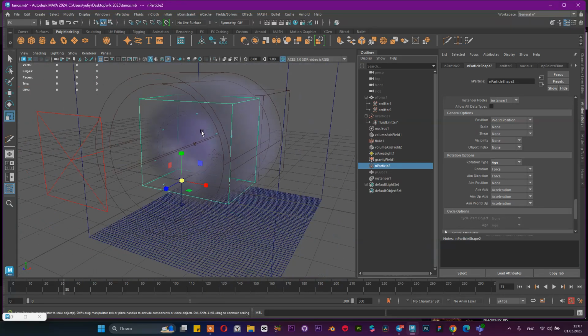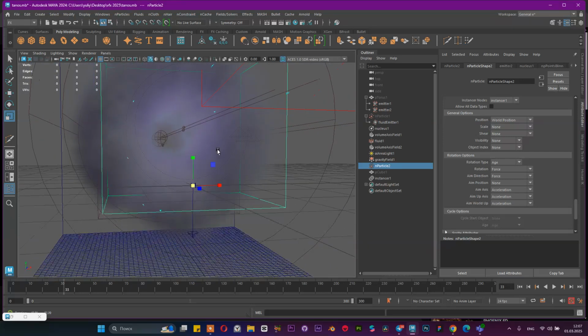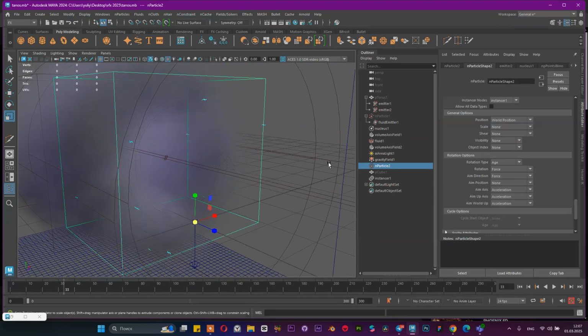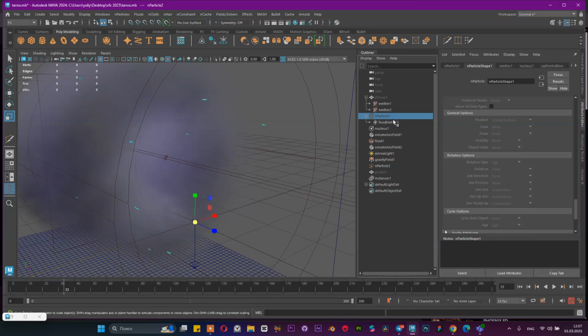I think this is slight rotation. What else?